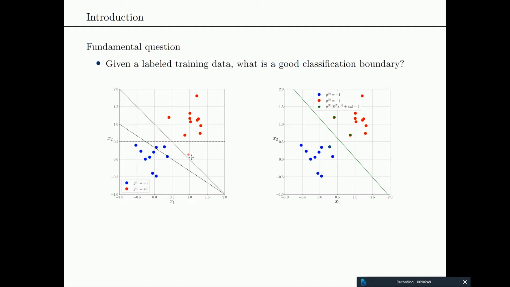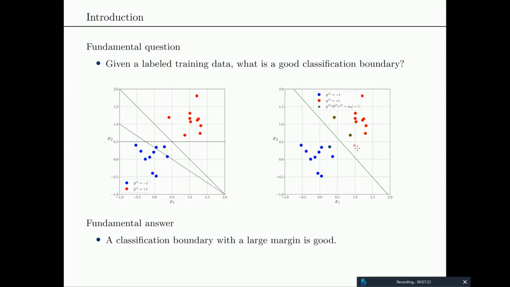The reason why this is a good thing goes really into statistical learning theory and empirical risk minimization, and we will actually not discuss that because today it's machine learning and not statistics. Of course, also because I at this point know more about the mechanics of constructing these large margin classifiers than about statistical learning theory per se. So that's a little bit the limit here. So the fundamental answer is that a classification boundary with a large margin is a good thing.